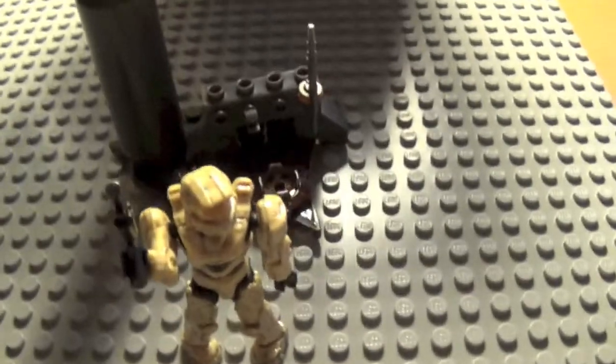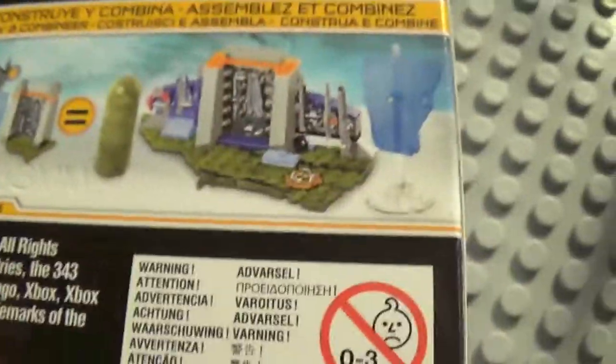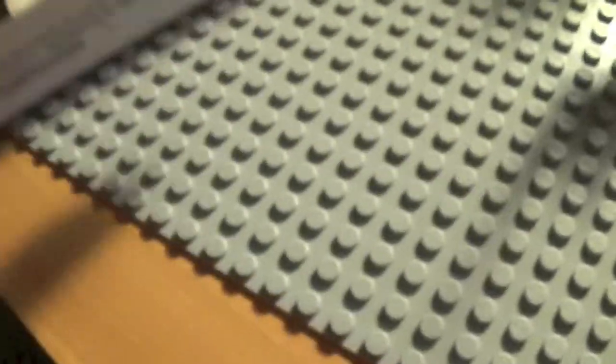Alright, so this is what it looks like open. Here's the packaging, and here's the back. It includes 3 painted weapons, but they are not new. It includes the saw, the railgun, and the DMR, and they're all painted. There's a picture of it, and a picture showing that you can build the super weapons rack. And this is set number 2 out of the 3 weapons racks.